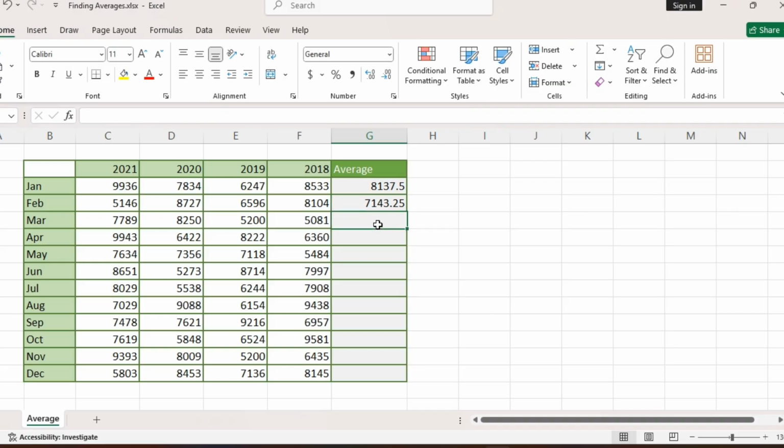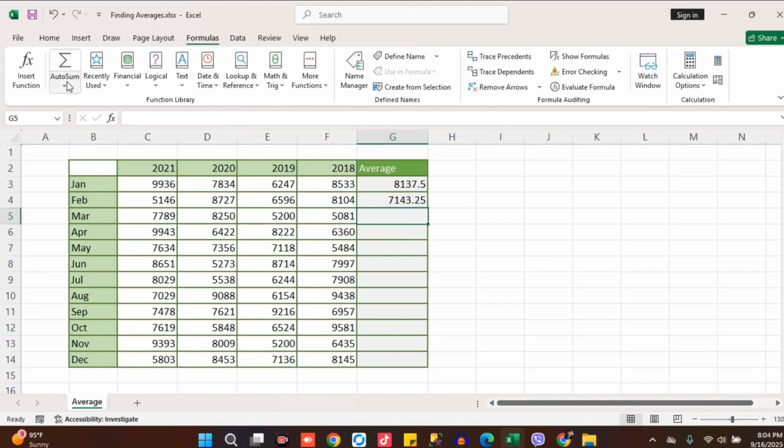So just to finish off this lesson, let's jump up to the formulas tab, and we're going to go to the AutoSum dropdown, because notice in there we can also use AutoSum to find the average. If we click average, again notice it's made an incorrect selection. So all I need to do here is select the cells that I actually want to work with, Ctrl plus Enter to stay in the same cell.